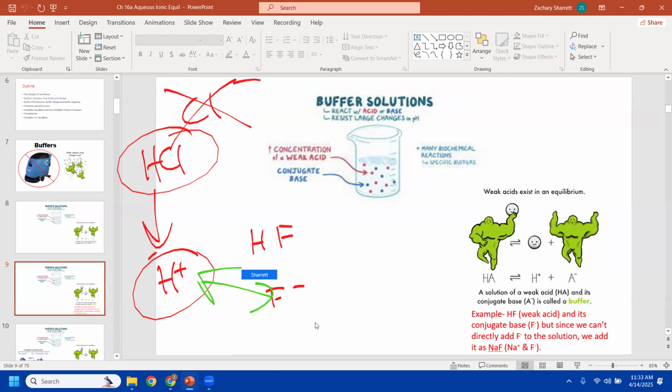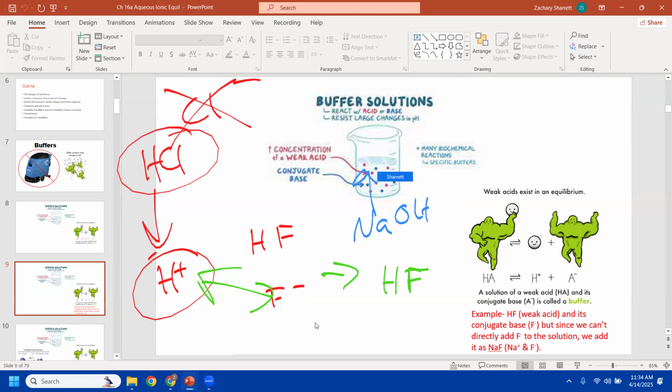Everybody see that? That's going to form HF. HF is a weak acid. By generating a weak acid, the pH will go down. But do you think adding a weak acid would make the pH go down a lot less than adding a strong acid? Kayla, does that make sense? So in this case, when this solution has a buffer in it, adding H plus causes the pH to drop a very small amount. Conversely, what happens when we add NaOH?